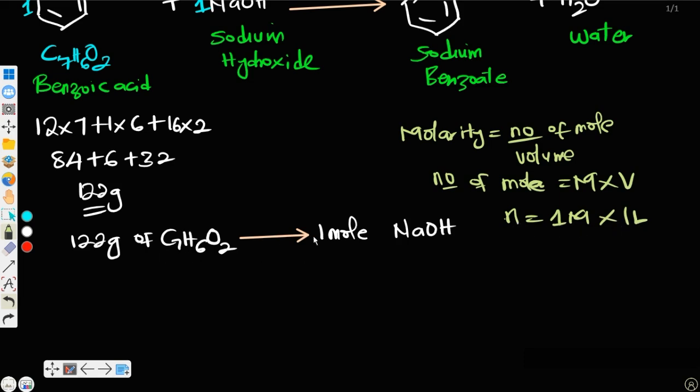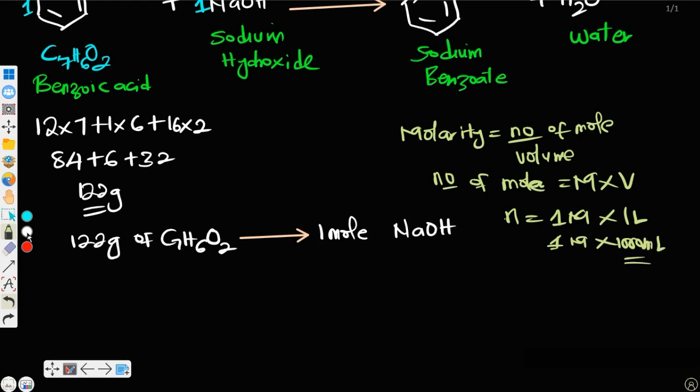Number of moles here is 1. Now had it been 2, you cannot decide to say 1 mole and maybe 2 liter, or 2 moles and 1 liter. Do you get the idea? So if the number of moles here is 3, we can decide to say 3 moles, 1 liter, or 1 mole, 3 liter, depending on what was given. Is that okay? So our number of moles now will be 1 mole times 1 liter, which we can write as 1 molar solution times 1 liter is 1000 milliliter.